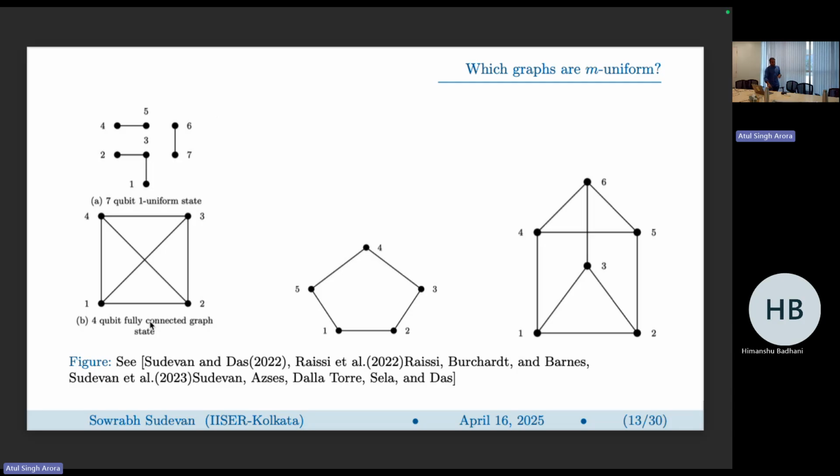And that very long superposition we wrote can be simply represented by this graph, right? It's just a cycle with 5 qubits. So there's a very simple way of looking at the graph. The fully connected graph is the GHZ state. Yeah, the fully connected graph is local unitary equivalent to GHZ.